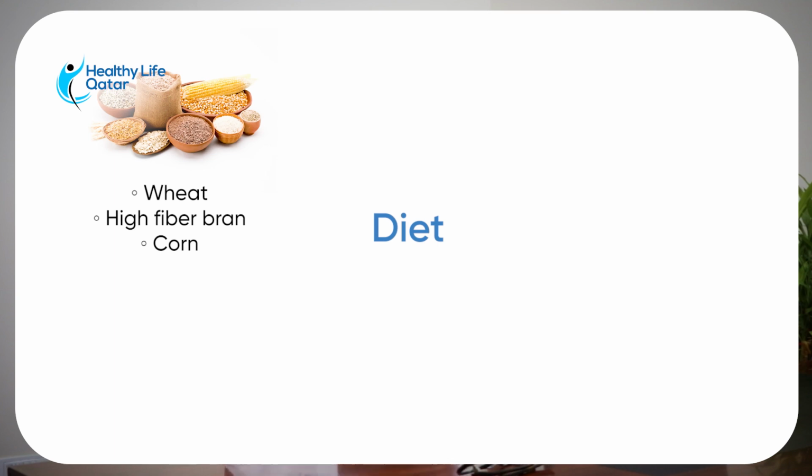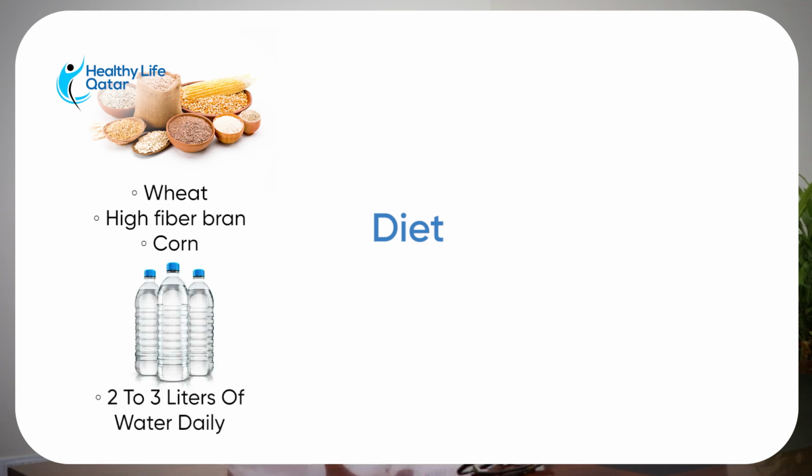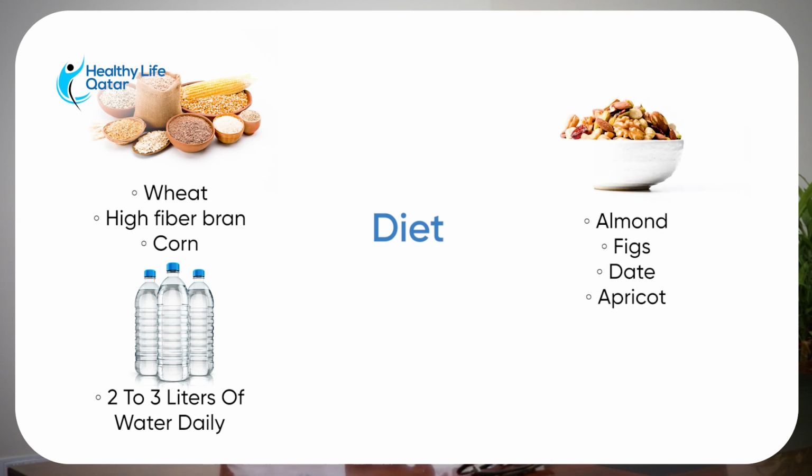We can also encourage the patient to take more cereals like wheat, high fiber bran, and corn. It's all advisable for these patients. Always encourage the patient to take at least 2 to 3 liters of water daily. Even nuts and dry fruits are recommended, like almond, figs, date, and apricot.